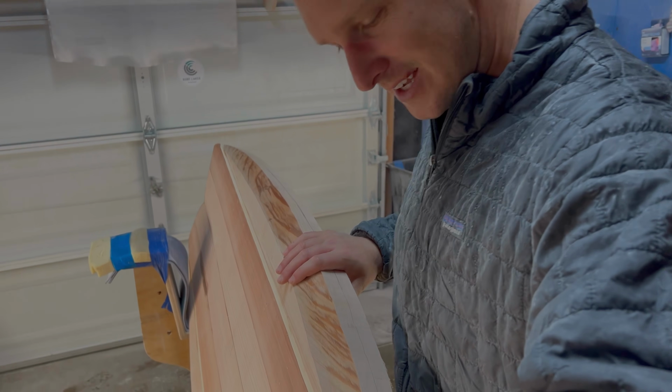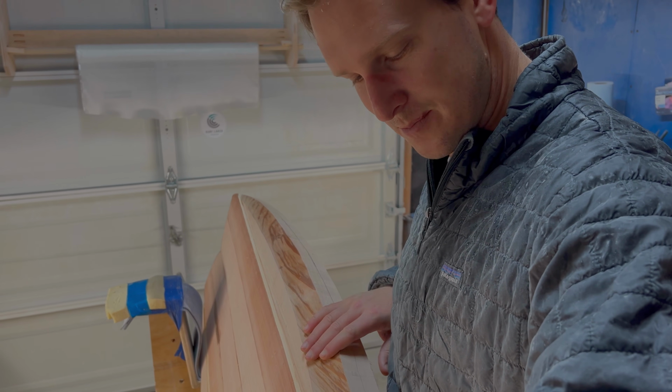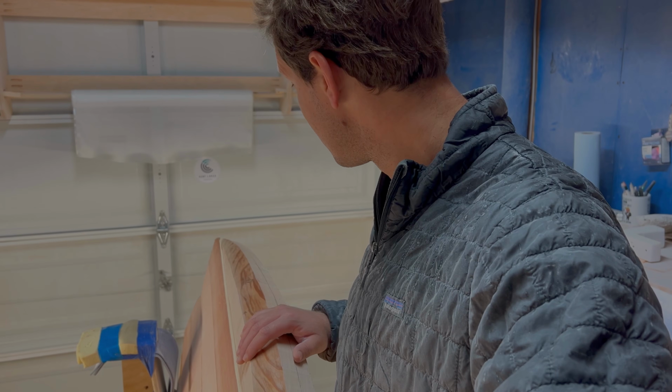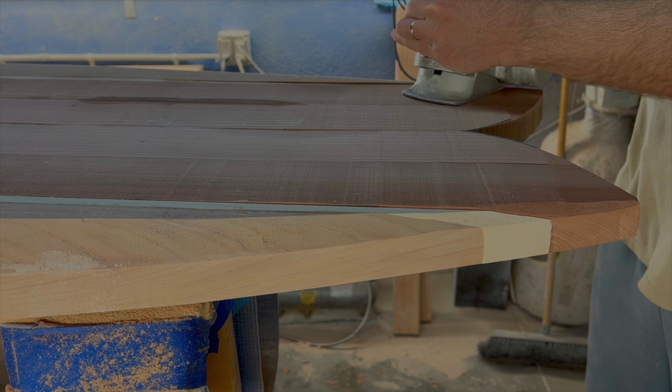I got so excited to do the rails, which ended up coming out pretty good, but I forgot I still need to do the rocker. I gotta do the outline. So I'm gonna pause on this for a second.